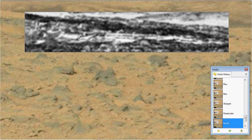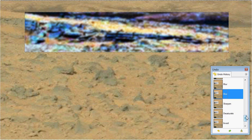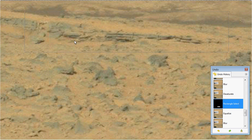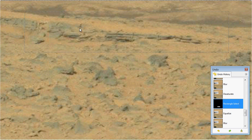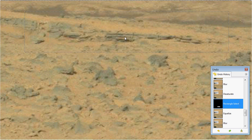But you can just see these weird lines and shapes and stuff like that. Nice round pieces here, and look at the way this kind of goes across. It looks like a frame of something. I don't know what it is, but whatever it is, it's pretty long. And like I said, it's these that are actually the anomalies. These black lines. You wouldn't know that from this. But you can clearly see this, not just a blur, but look at the digitalized out. It's just right here, just a bunch of crap. And these are the things they're trying to take out, these things that really stand out.